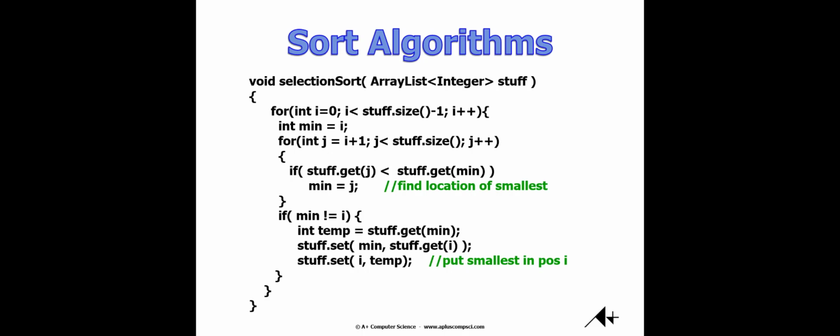So it's got two loops. The outer loop drives how many times the inner loop is going to manipulate or examine the items. The inner loop is going to go through the items in the array list one pass after the other and look for the item that's being specified. In this case, the inner loop is looking for the smallest item. Once it finds the smallest item, it's going to put it in 0 position. And it's going to find the next smallest item and put it in 1's position and then 2's position and keep working its way through until it's got all the items where it needs to go.